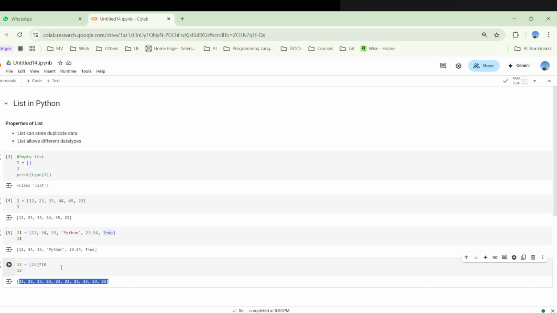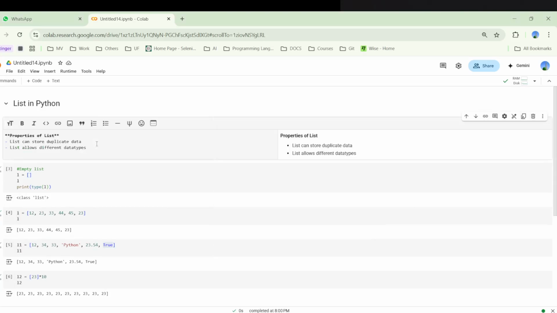This is one of the very good features of Python that we have in list. So if you want to create a list with data repeated n number of times, we can create that list by this approach. Clear?